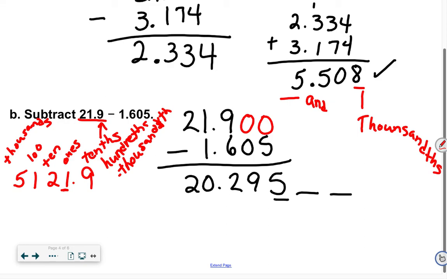Okay? And if I'm converting from decimal to fraction, you just said 21 and 9 tenths. It's real easy to convert from decimal to fraction as long as you know how to read the decimal. And that's why we're not gonna call it 21.9 anymore. You need to practice reading it. So that'll help you in other areas, okay?